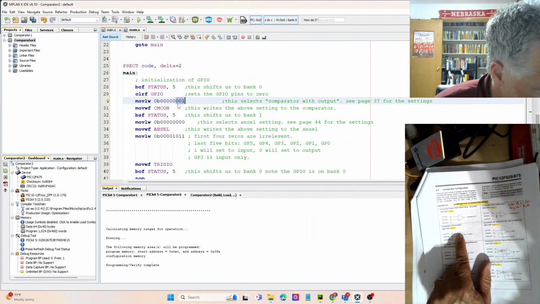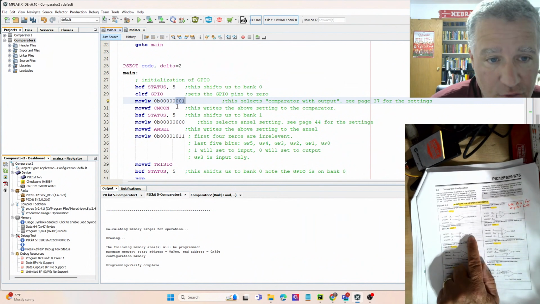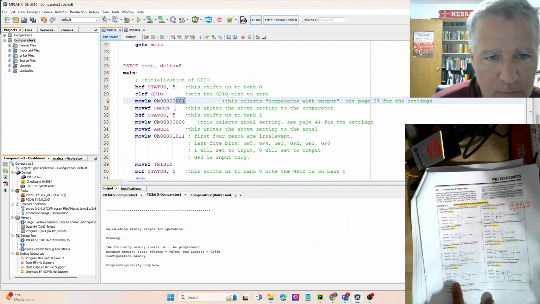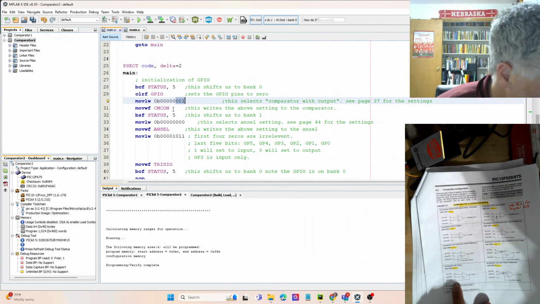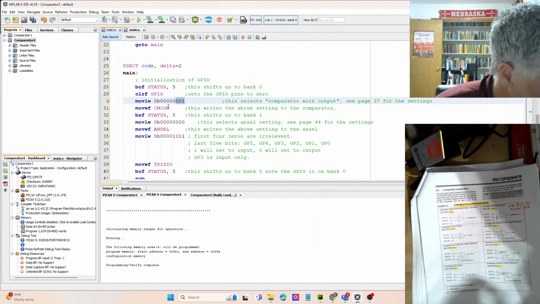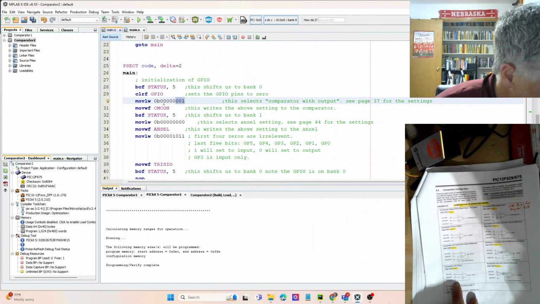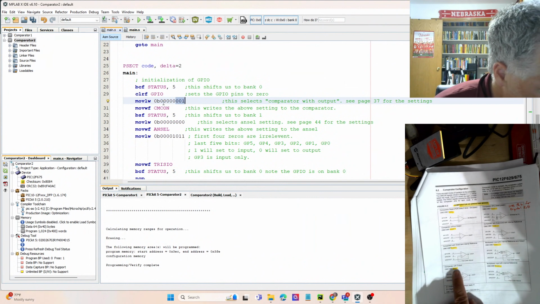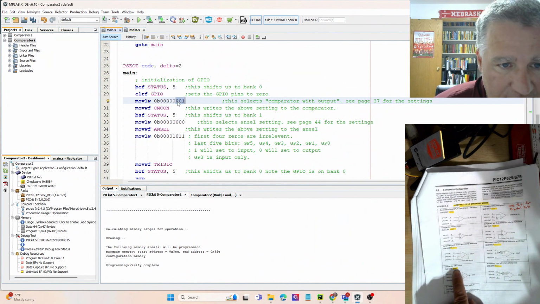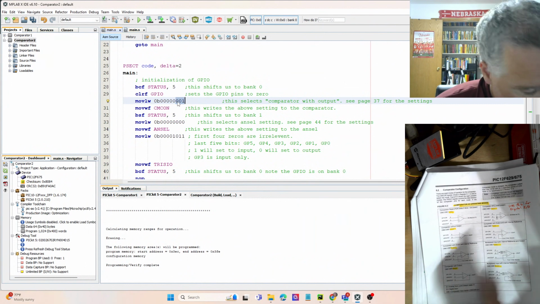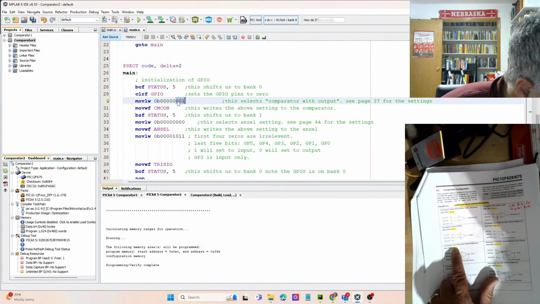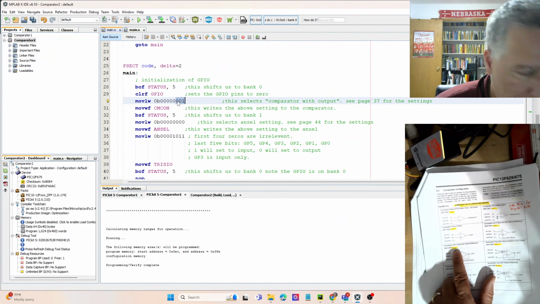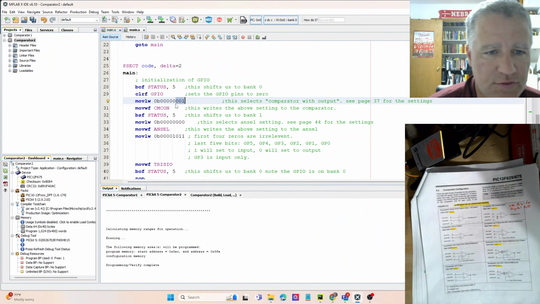So this is a standard comparator, but there's no output that comes out. And we want to see the output. We want to just light up an LED when one is greater than the other, and vice versa. So here we are. This is what sets that. So 001 sets that. We're going to also look at this one here, comparator with an internal reference. So that's what we'll do. Next, we'll just simply change that.